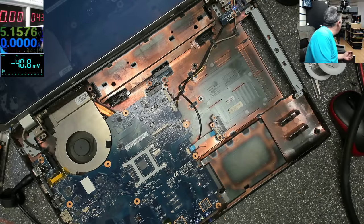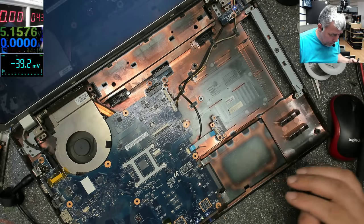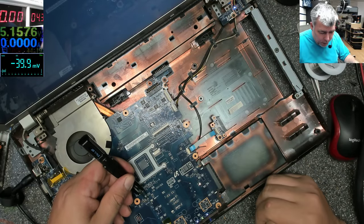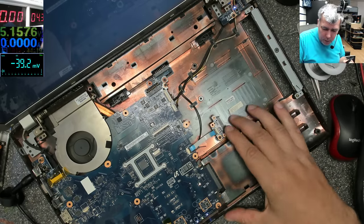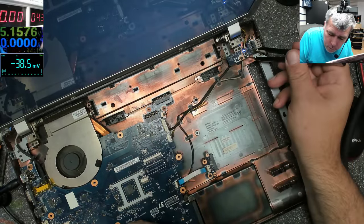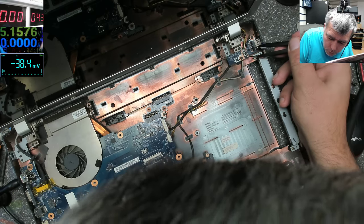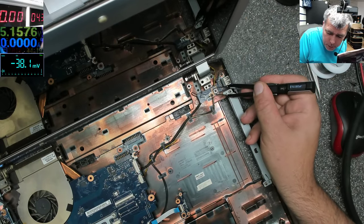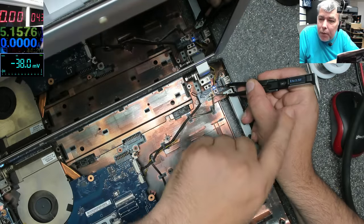Give me one second. Okay. One point four series, some different voltage. It's useful to check things on the board. On the power button, we should have 3.3. You can see? You can't see, sorry. That's how we check the power button. So we have there 3.3, yeah? When you press the power button, the voltage goes to zero. So that means the button is good.